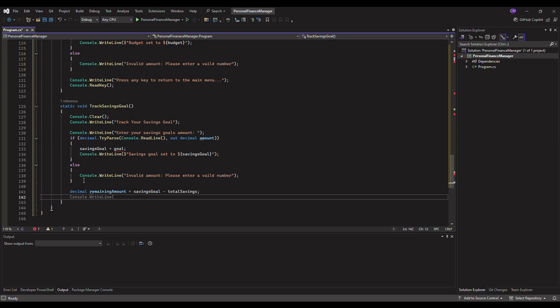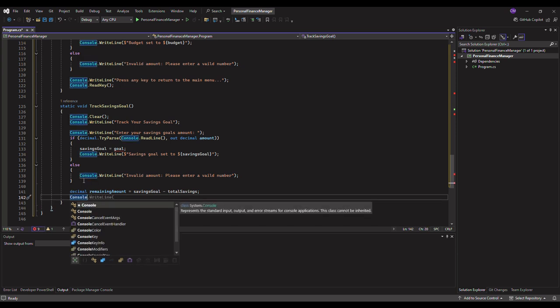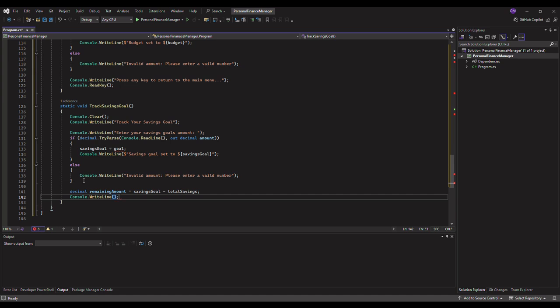So we now have to say console.writeLine and as always we do the dollar sign in there, and we say "you need X amount," so we get the amount which is the remaining amount, "more to reach your goal."